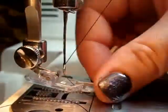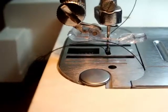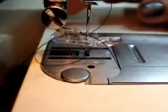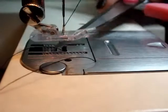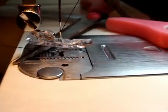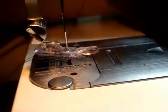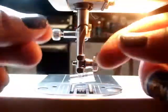Once you guide your thread the rest of the way through that little guider, you have to bring the bobbin thread up. So you're going to go down and up with your needle. I use some scissors to kind of hold it in place, and then it'll make a little loop with the bobbin thread, and you kind of pull that and see how it's coming up through that middle. That's what you want. You want that thread to come up through the middle.